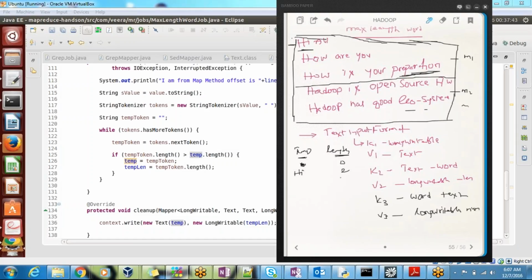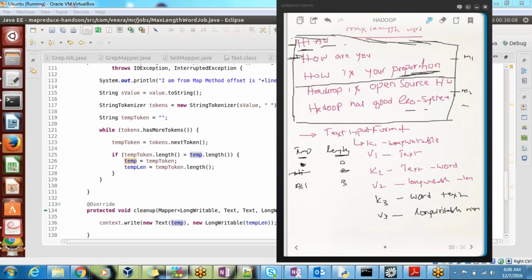Now the temp will be struck out, the temp will become all, and the length will become 3. Yes or no? Are you guys able to follow? Now the first line is completed.